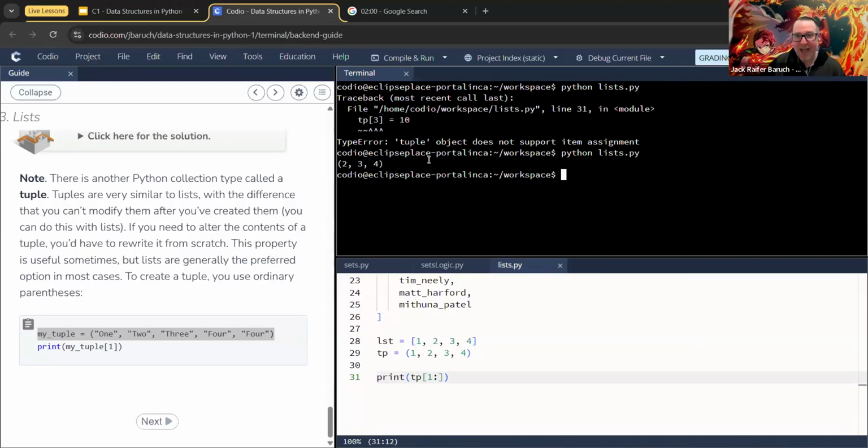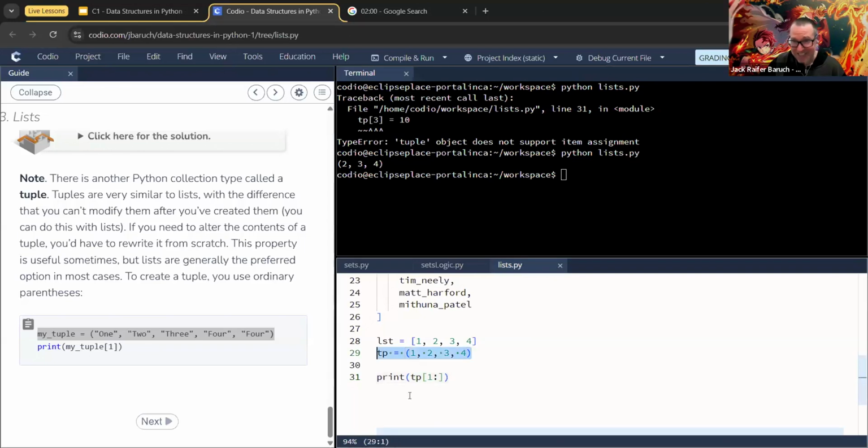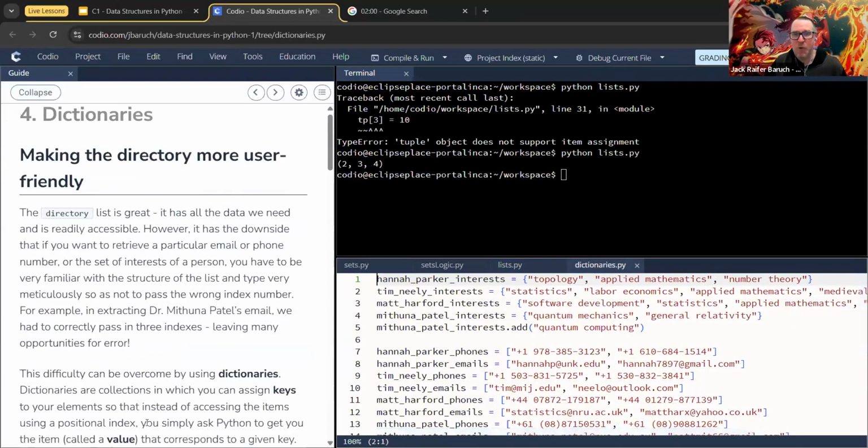If I create them up here, there's nothing I can do to change the tuple as we go down. But the list, we can actually change it. And that is the difference. So sometimes if you have a list of things that you don't want to change ever, you use tuples instead of lists. That is the big difference. But everything else, they work almost the same way.